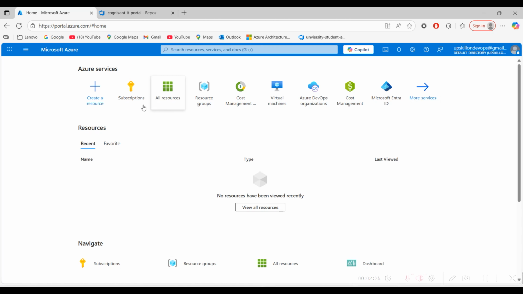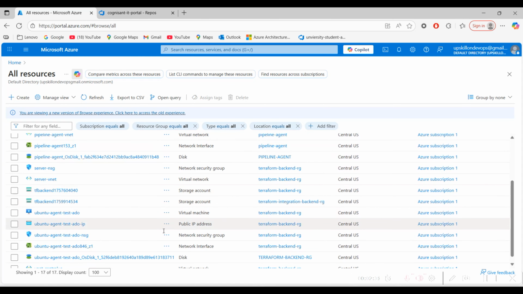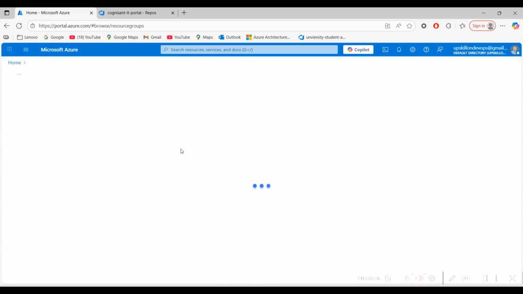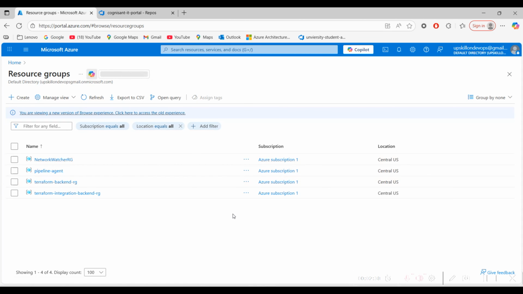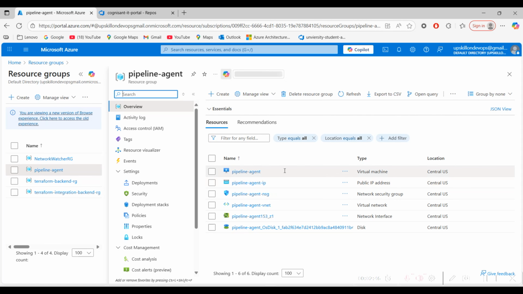Let me click something. Azure resources: these are the resources I have. Go to resource groups. These are the resource groups I have. Pipeline agent: I have created a pipeline agent. I have created a virtual machine, and a VNet and relevant network components.